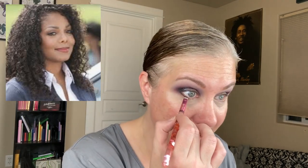In 2005, she released her ninth album 20 Y.O., which had mixed reviews — I don't remember that album for some reason. In 2007, she was in Tyler Perry's movie Why Did I Get Married?, which opened at number one at the box office and grossed $60 million. In 2008, she released her 10th studio album Discipline, which had the song Feedback on it — for the 900th time, one of my favorite Janet Jackson songs. That song peaked at number 19 on the top 100 charts.